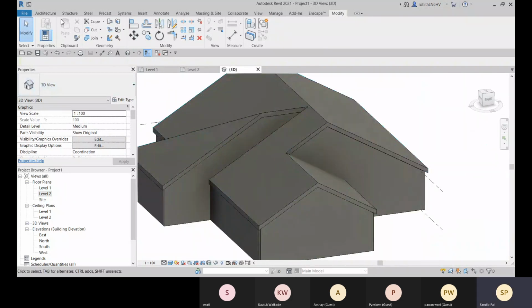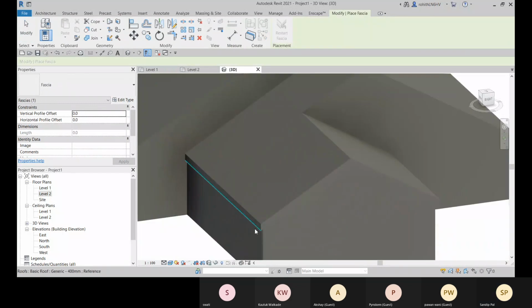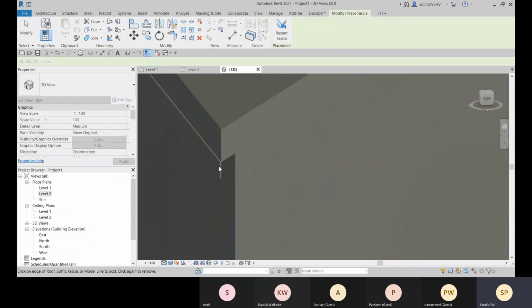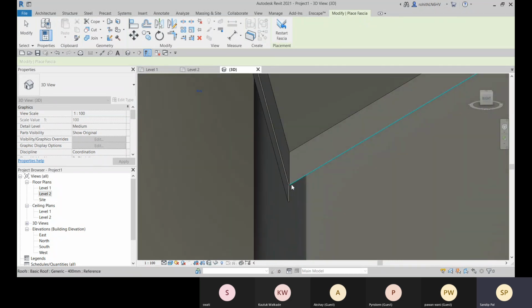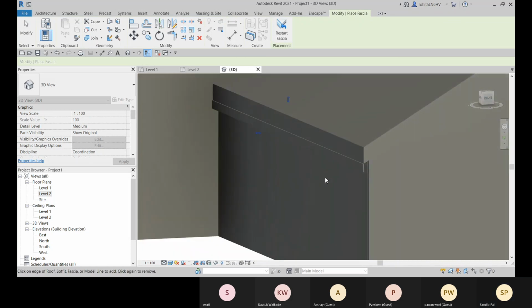After that, we will provide all these fascia as per the direction of your roof edge. You are getting this fascia, okay?